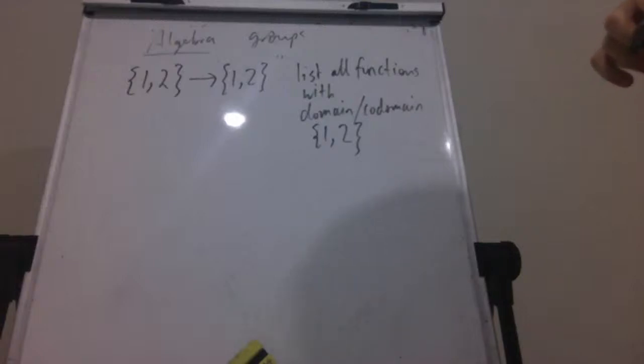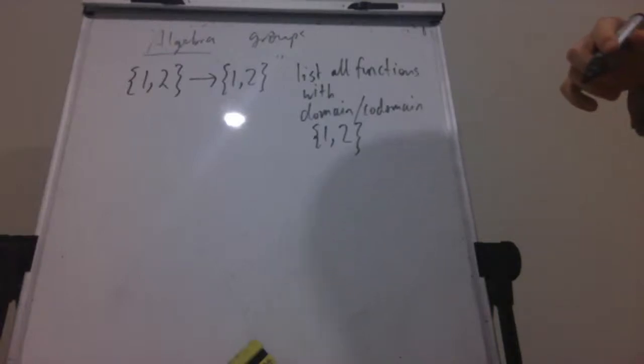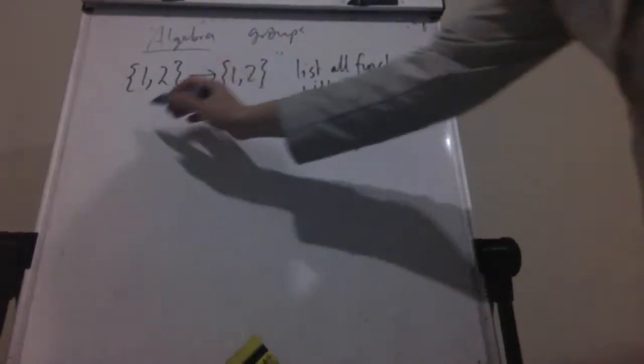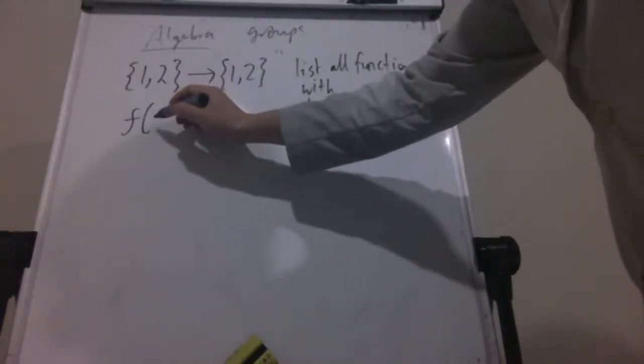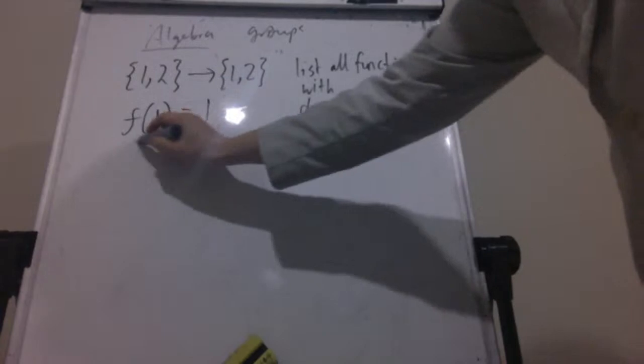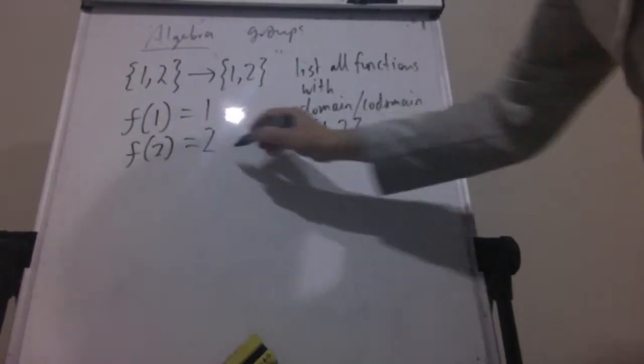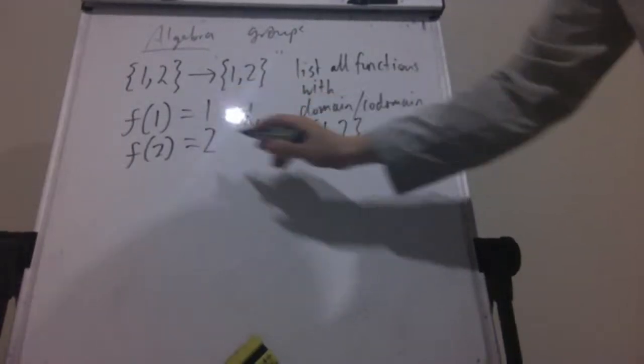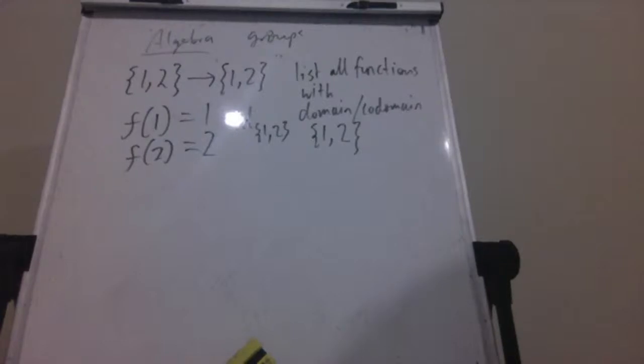It takes an input, 1 or 2, and outputs either 1 or 2. So one thing can't go to 2 things. But both things can go to 1 thing. Yeah, you can. So f of 1 could be 1, right? f of 2 could be 2. That would be a function, and that's called the identity function. Wait, can f of 1 be 2? No, because then you have one input that gives 2 outputs.